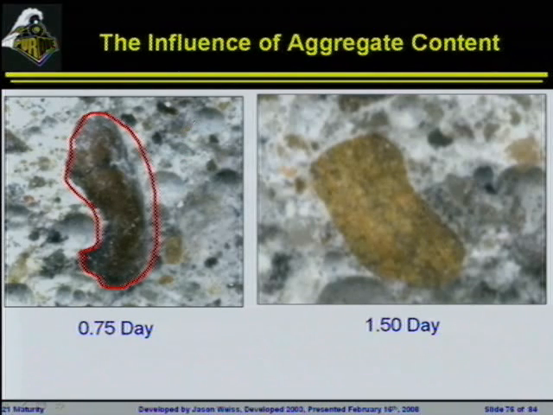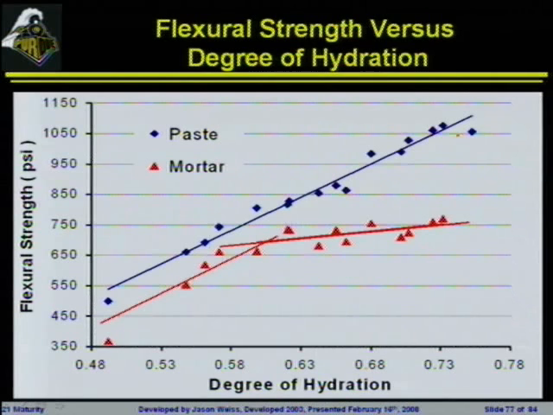18 hours. And what you will notice here is that when you fracture the surface, the coarse aggregate is typically smooth and shiny, and it pulls out. If you look at 36 hours, a day and a half, you will notice that the aggregate is now fractured. And again, this can't be said for every single aggregate, but this is a basic general trend. Before a certain time period, the coarse aggregate is simply pulling out of the system. After a certain time period, the strength has developed to a point where you start fracturing the aggregate.